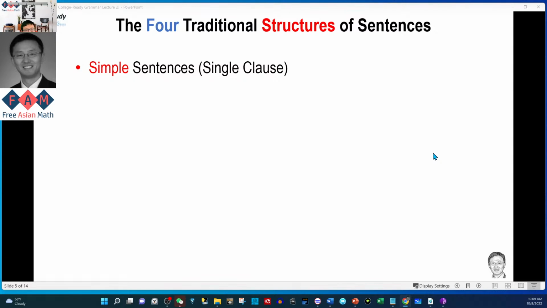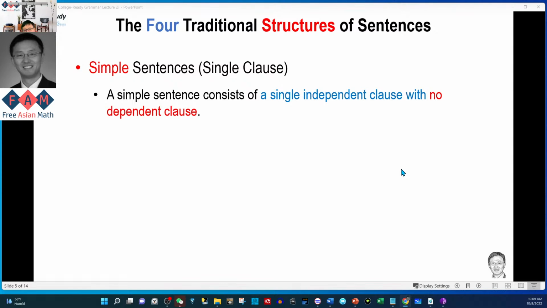But sentences can consist of more than one clause. That's what we will discuss next. But at the very basic level, you think about a simple sentence as just one single clause. So they're kind of synonyms to each other. Simple sentence, clause. Okay.